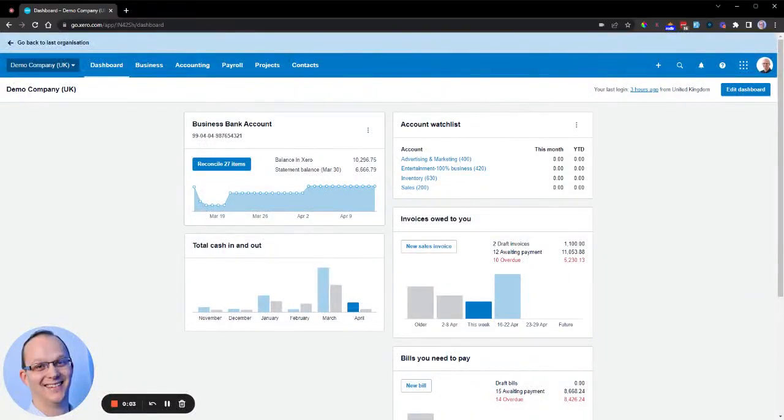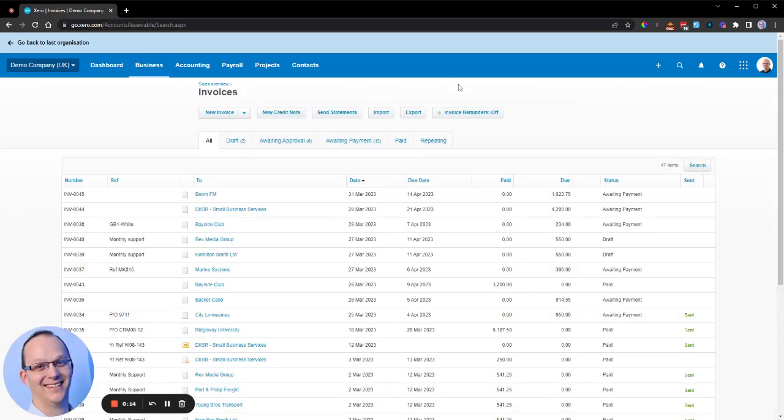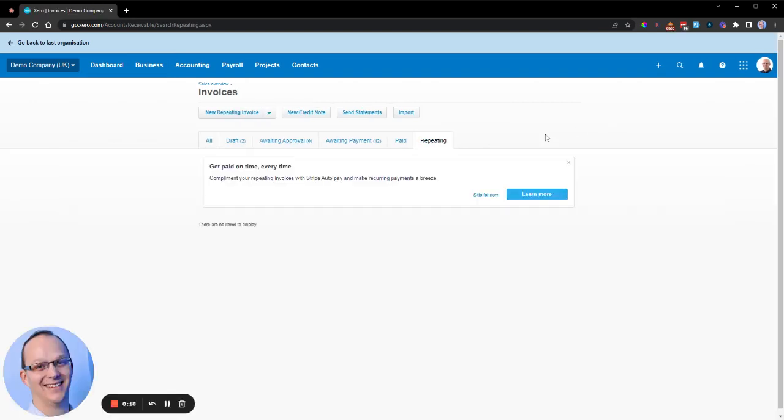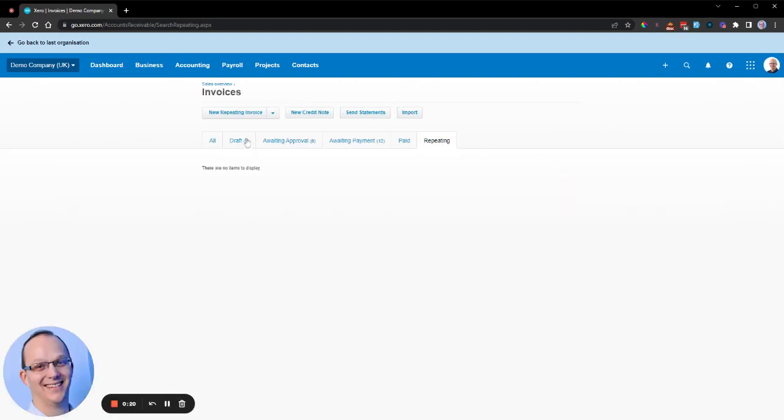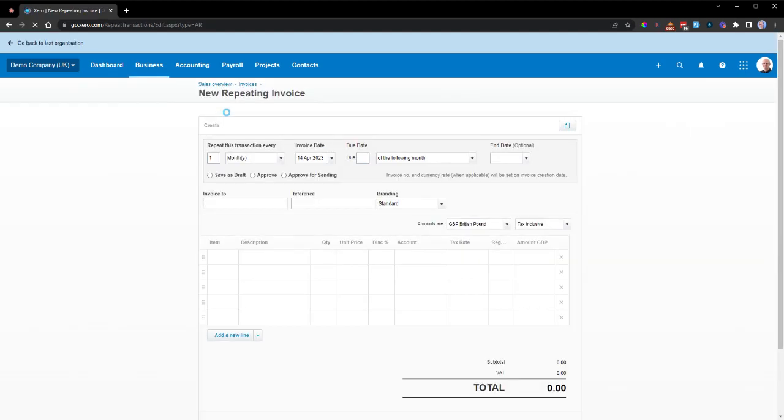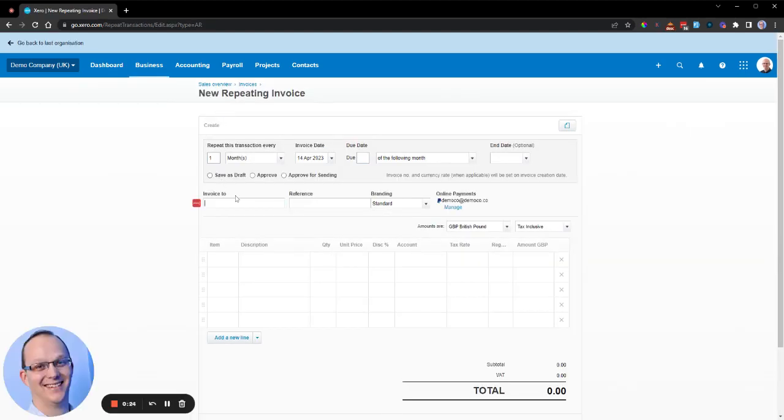So I'm going to quickly take you through one of the cool features of a Xero repeating invoice. You may or may not know that you can add placeholders into repeating invoice templates. I'm going to walk you through how to do this. What it enables you to do is add some preset options into your repeating invoice.